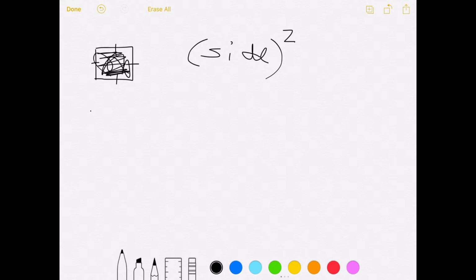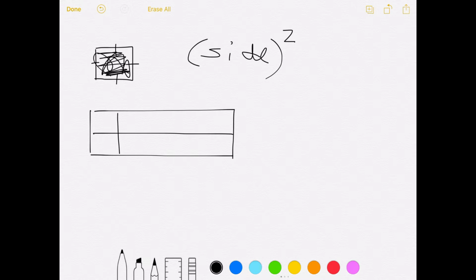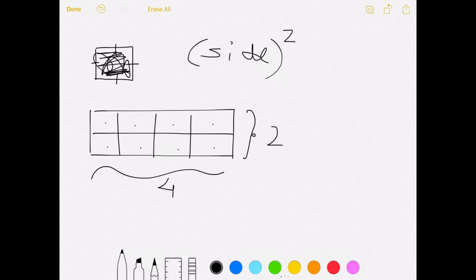Now suppose you are told to find the area of a rectangle, then we know that it is base times height, that is base multiplied by height. But what if we divide this rectangle into small squares like this? I'm dividing into different squares, 1 2 3 4 5 6 7 8. There are 8 squares. Can we say that the area of 8 squares will be equal to the area of the rectangle? So can we also say that there are 2 rows and 4 columns? So 2 into 4 would be equal to the area of 8 squares.